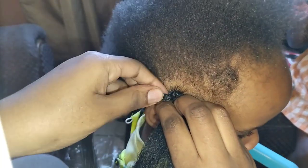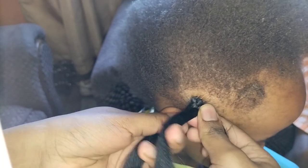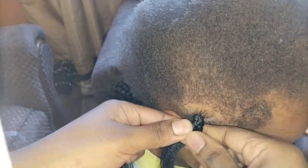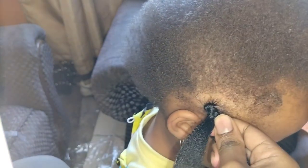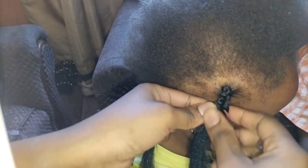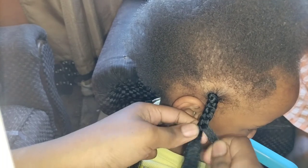I so hope you guys can just repeat the steps. You see where the gripping is, you hold that knot so it doesn't become loose. I so hope you guys get the part, because if the knot becomes loose, that is when the braid is not gonna come out exactly as it came out here.